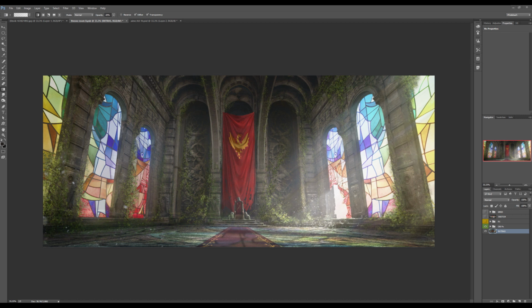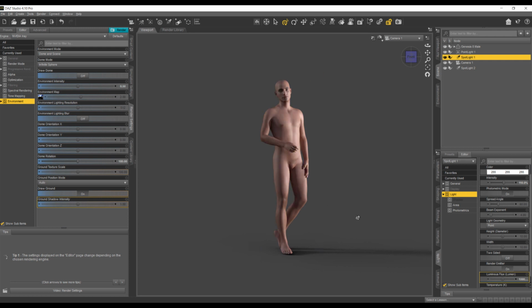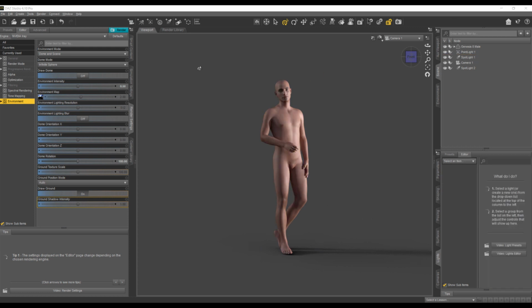And so as you see, we have some blue and cyan hues over here. We have some yellows over here. We have some reds over here. So if the model is going to be more or less around here, maybe these are the colors that we want to add. So there would be a little bit of yellow coming from the front. And I'm going to stick to my tactic of using spotlights.